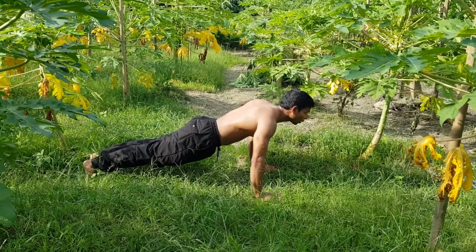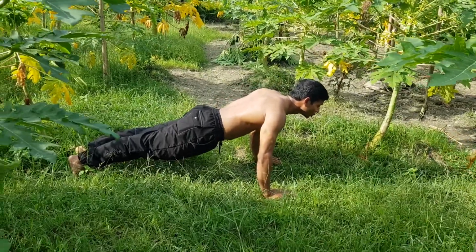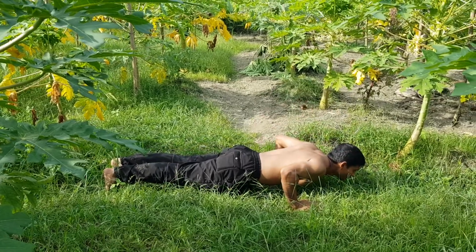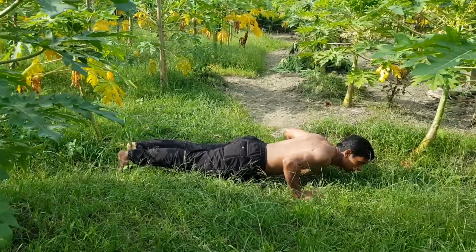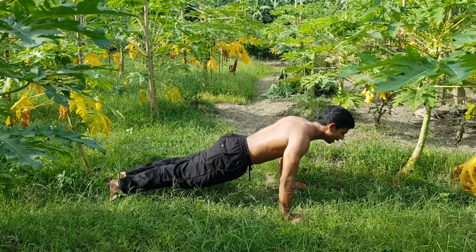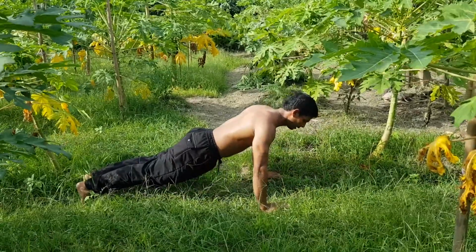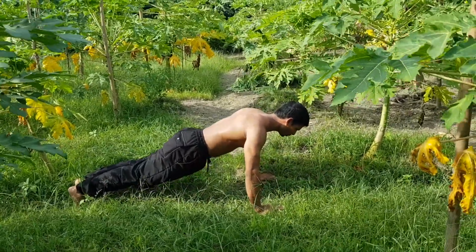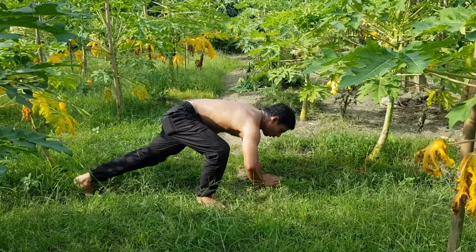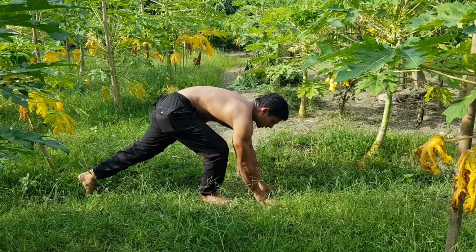Look to the front, look to the mirror. Then everything lock. Then when you are going down, get some inhale. When you are going up, get some exhale. Inhale. Exhale. The width of your hand stance will be one hand, or you can take measurement like this.